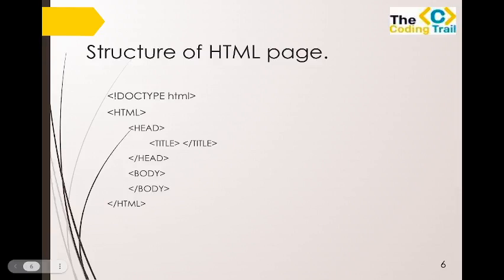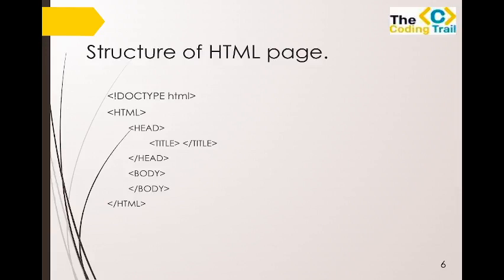Alright. Now see, just like a human body is divided into head and then the body, right? Head consists of the area till maybe our chin or neck, correct? So the same way the entire HTML file is divided into head and body. We'll discuss each one of it. See, head contains the data about the data in the body. Whatever code is written inside this body, head will be talking about that. So first thing that we need to mention inside the head is title.